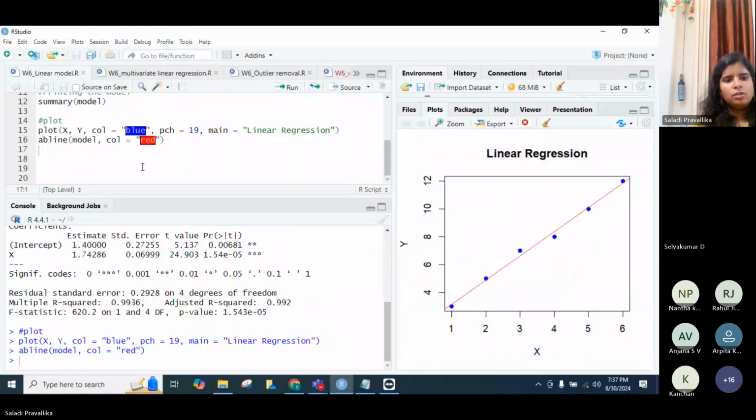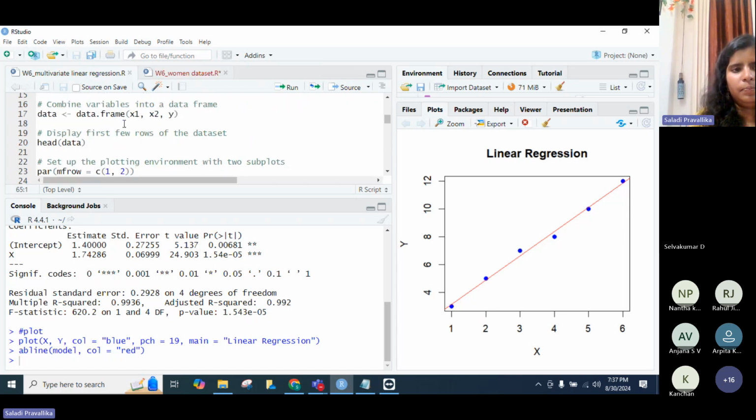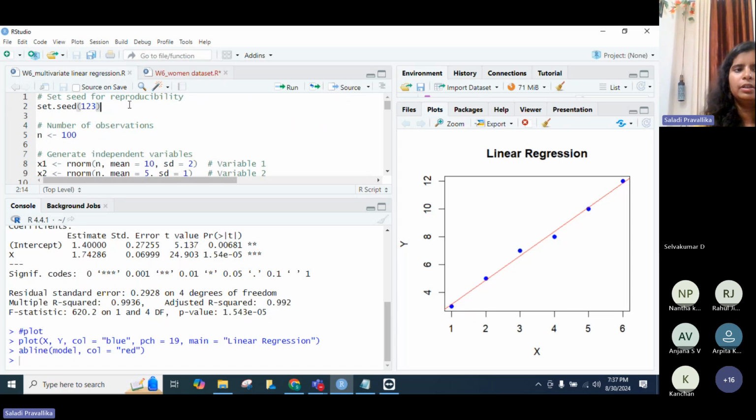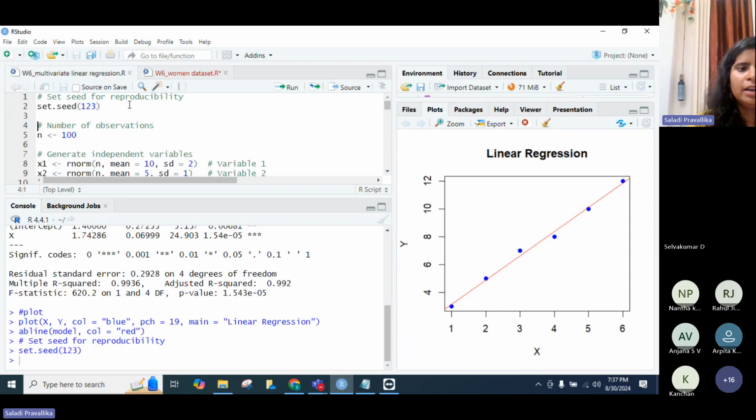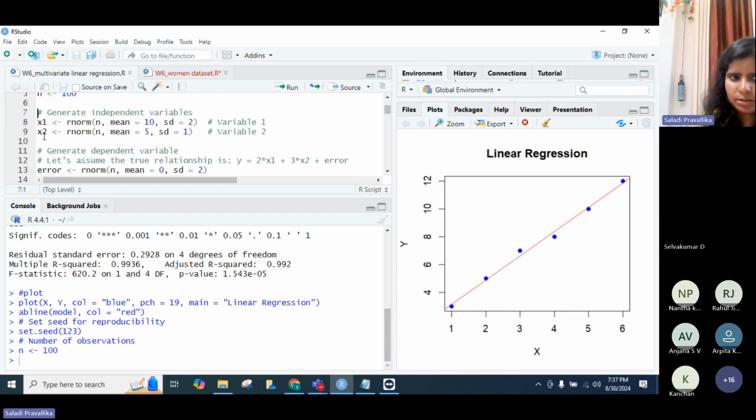Okay. So we have finished the linear regression, the linear model. We have finished the outlier model as well. And I did not show you the multivariate linear regression problem. So when we are having multiple independent variables, how are we going to do? Right? In the linear problem before, I was just taking x and y values. So now I'm taking two values, x1 and x2.